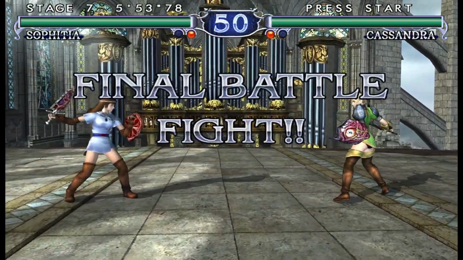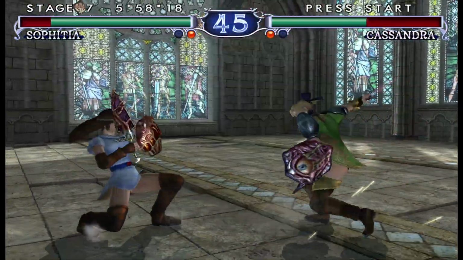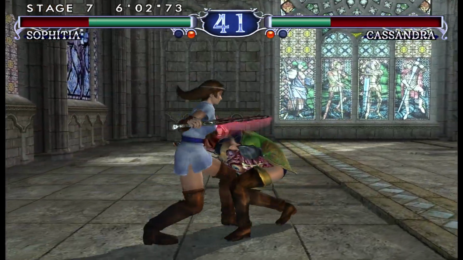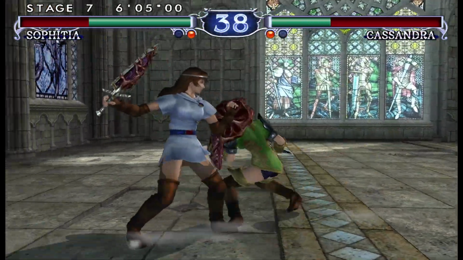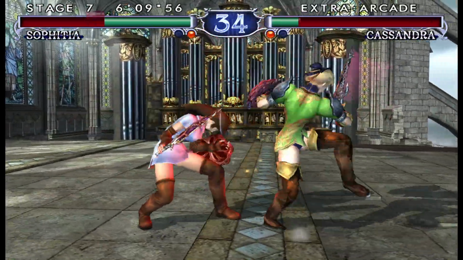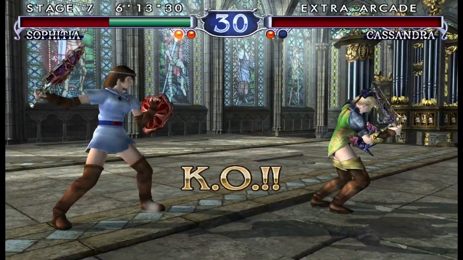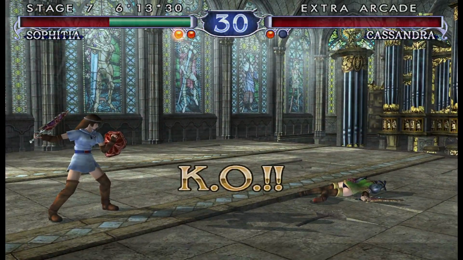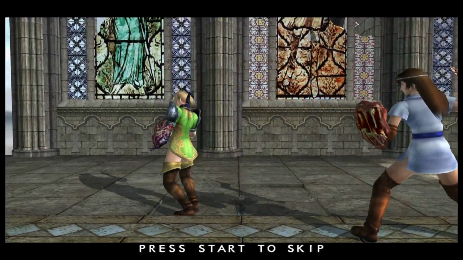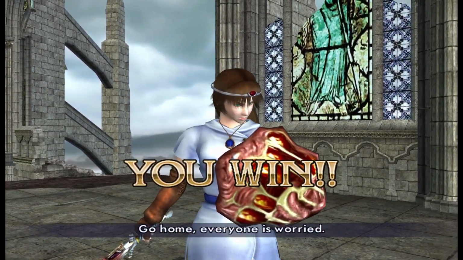That's right, take the baby steps. Actually, no, don't. Oh, nice. No, you don't. Okay, damn, Cassandra, you're a real piece of work. Fuck. Go home. Win. Everyone is worried.